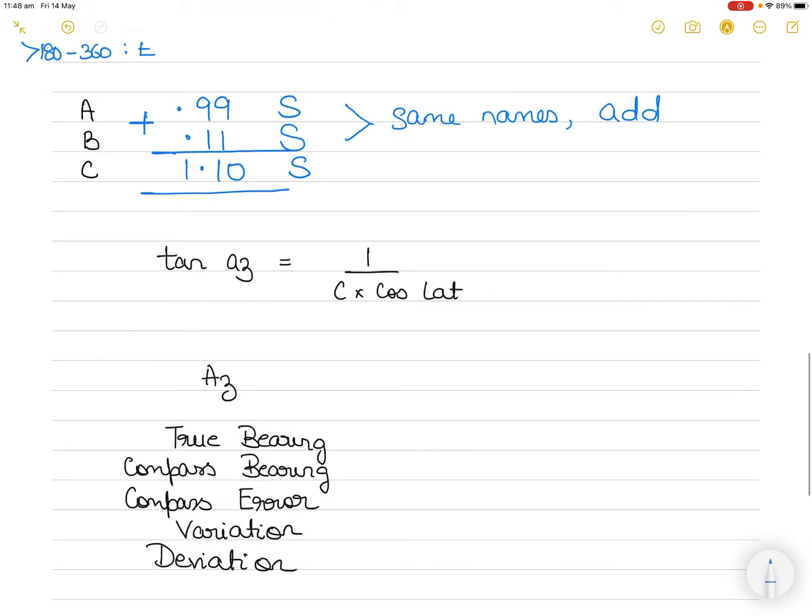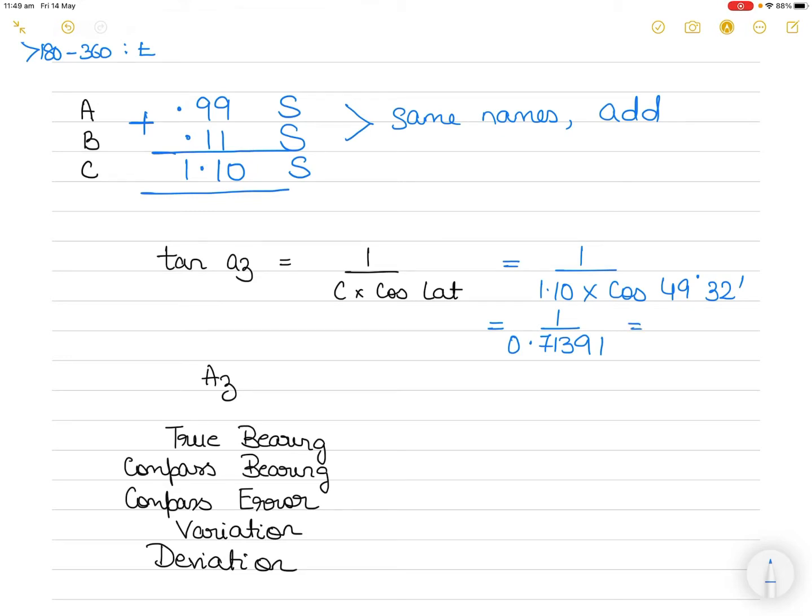And then we just simply use the formula tan azimuth equals 1 divided by C times cos of latitude, which in this case would be 1 divided by 1.10 times cos of latitude, which is 49 degrees 32 minutes, which would be giving me an answer of 0.71391.